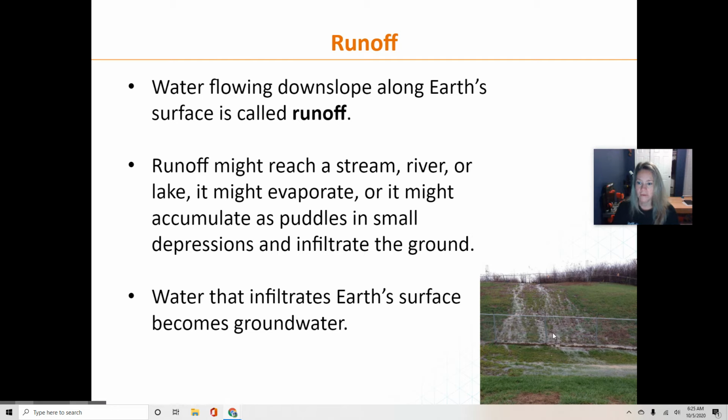If it rains heavily, then we start to get rills and we start to get erosion occurring, especially if there's not vegetation. So this hillside has a little bit of vegetation, but really up here, I don't see a lot. And so that's going to start to cause erosion because the roots are not holding that soil in.